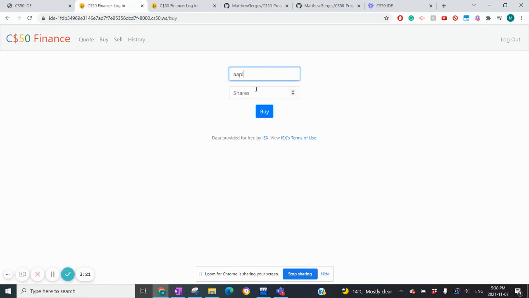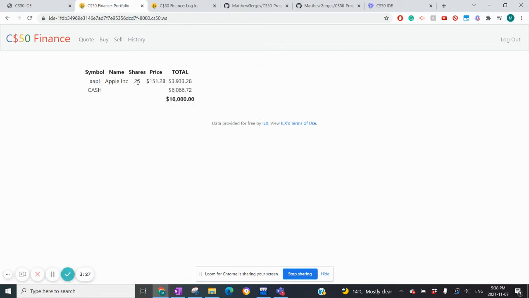So we buy AAPL, and we originally had 12, and I want to buy 14 more. So we go back, and the number of shares gets updated. The amount of cash we have left gets updated. This column gets updated, and the total still stays the same. But if the value of Apple were to decrease overnight, this number would go down.